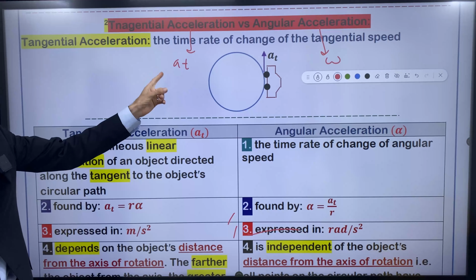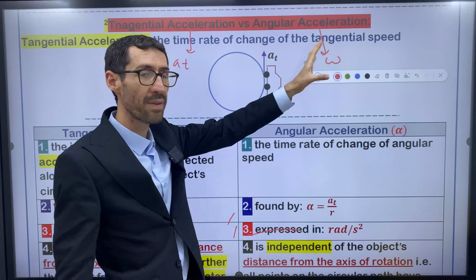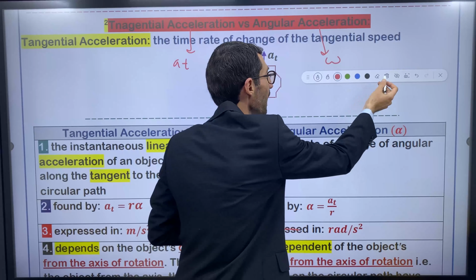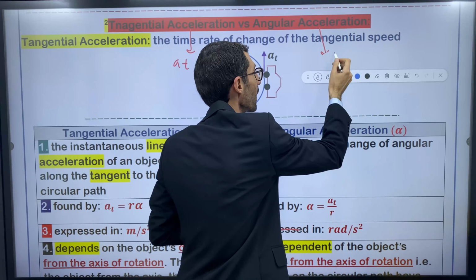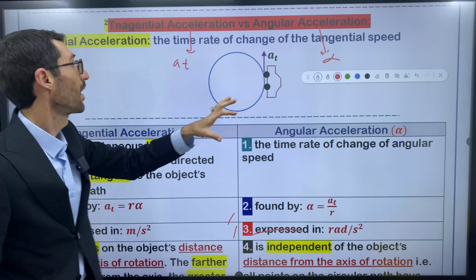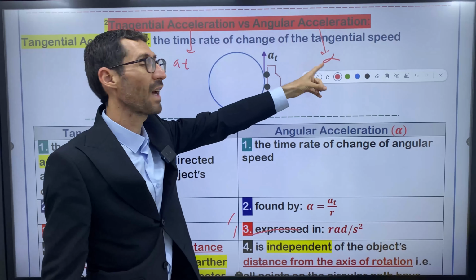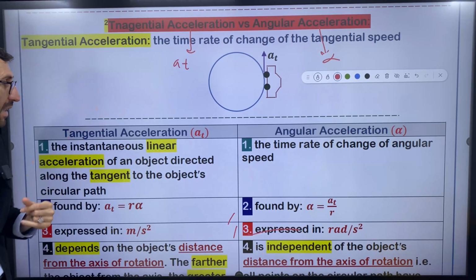Does tangential acceleration have to do with angular, excuse me, it's not omega, this one is alpha, because angular acceleration is alpha. Does tangential acceleration AT have to do with alpha or not? Let me explain this subject for you.